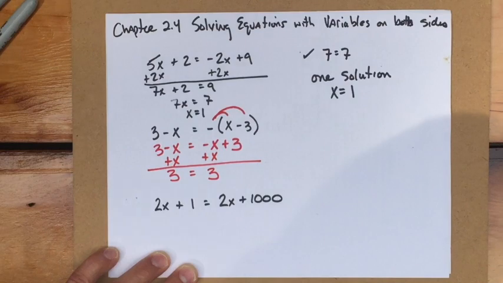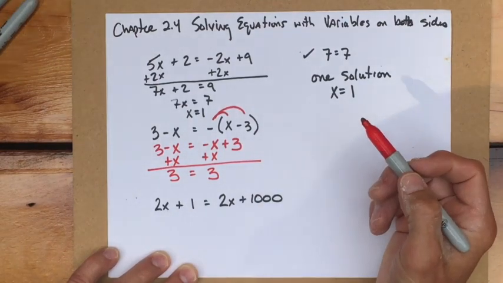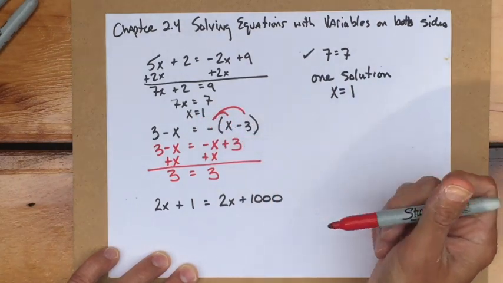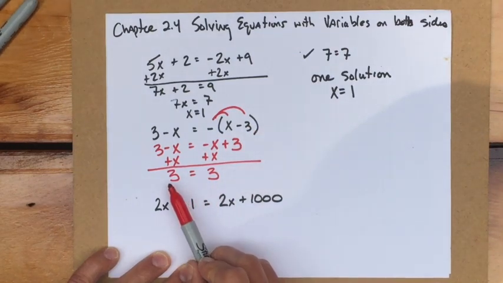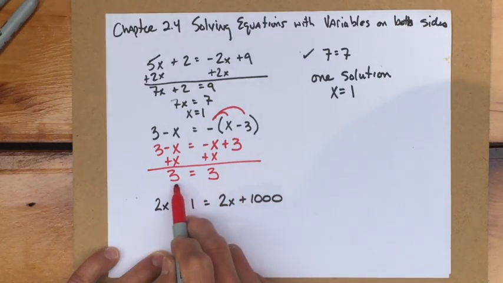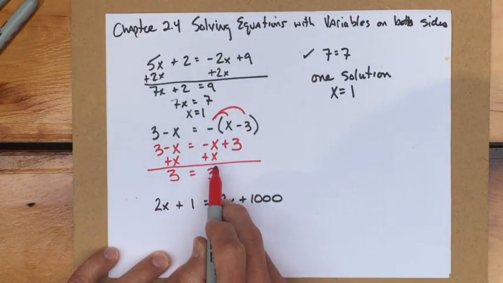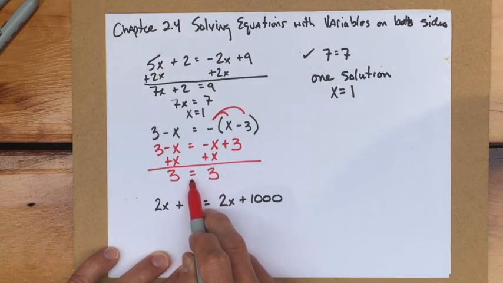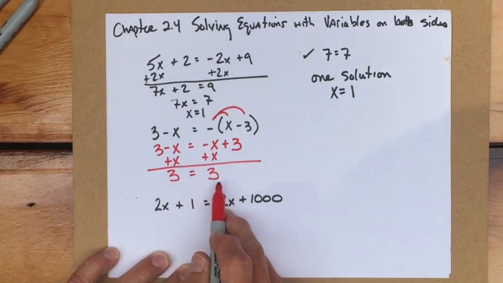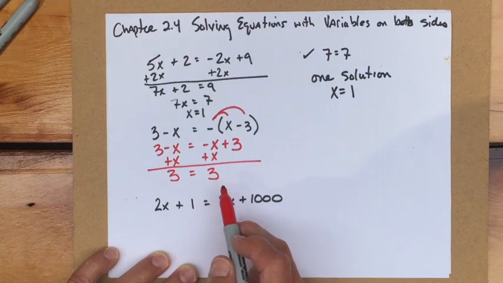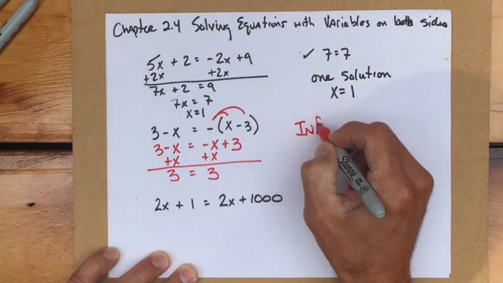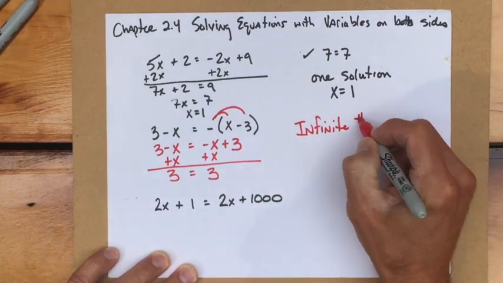Now that's a really curious answer to this equation because it doesn't seem like much of an answer. In the previous problem we got x is 1. That's a nice clean statement of an answer. In this statement what we find is 3 equals 3. Well, no joke, 3 equals 3, so what does that tell us? What that tells me is the left-hand side of the equation and the right-hand side of the equation are exactly the same. And it also tells me that no matter what x could have been, x gets eliminated anyway. So the number that goes in place of x is really irrelevant, which means you have an infinite number of solutions.